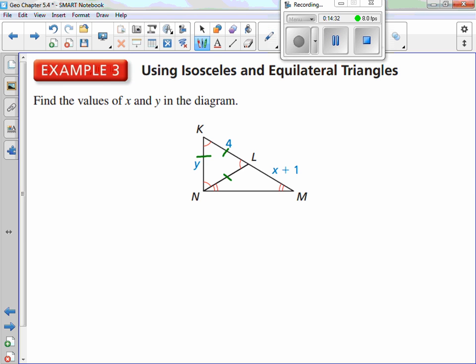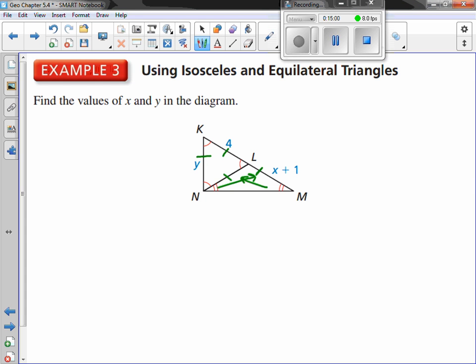Okay. So that's looking at the one with all the angles congruent. But the other triangle only has how many? 2. So the angles opposite the congruent sides are what? Congruent. So these two, because these angles are congruent, these sides must also be congruent. So I filled that in. I filled in what I knew.